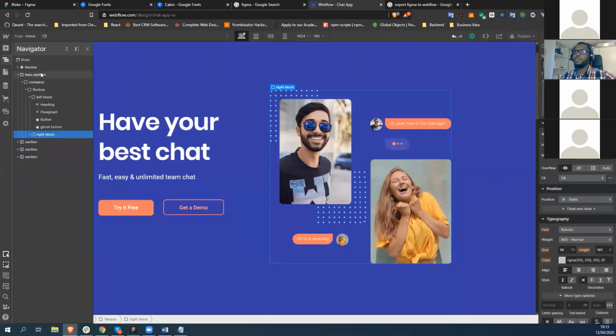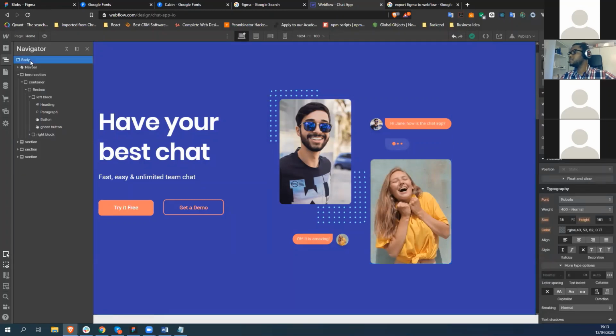Actually I don't want to ruin my design, but let's say I apply it to my body, something is going to inherit it for certain. So to the width, it's not allowing me.